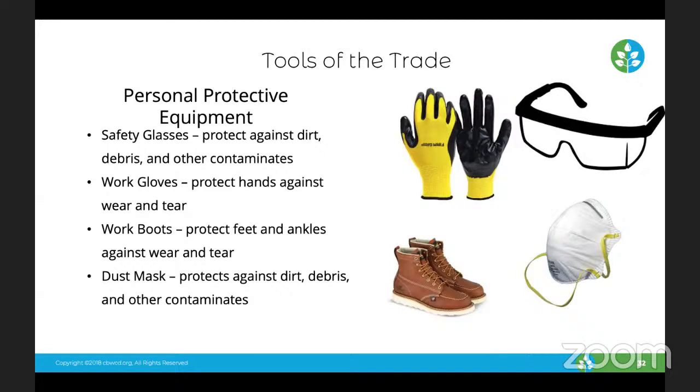Work gloves, they protect our hands from wear and tear. If we're digging all day, we get calluses or anything like that, we want to protect our hands. Work boots, we want to protect our feet and our ankles, especially when we're using shovels, picks, even just walking around our landscape. Most of the time it's a wet surface. We can slip or slide. We want to have a good solid work boot. And then dust masks. So when doing a lot of digging, we want to protect against dirt, debris, other contaminants from breathing those in.